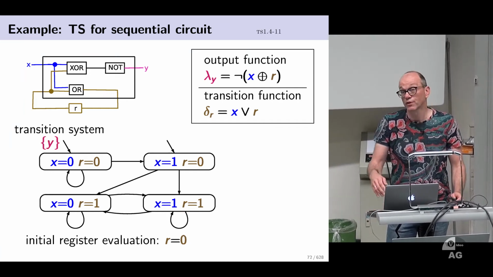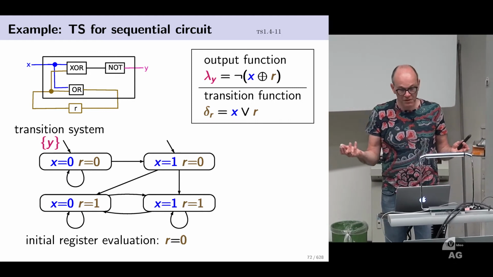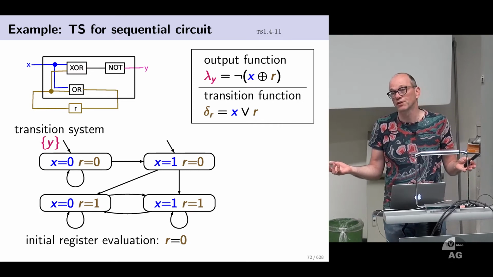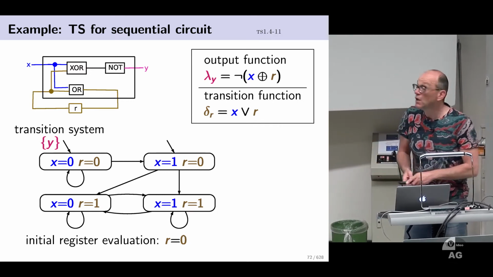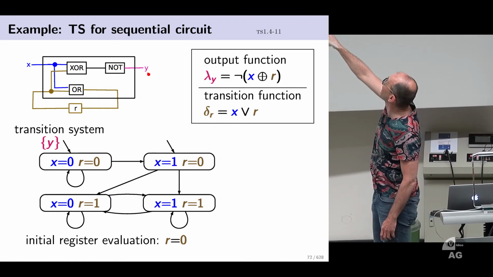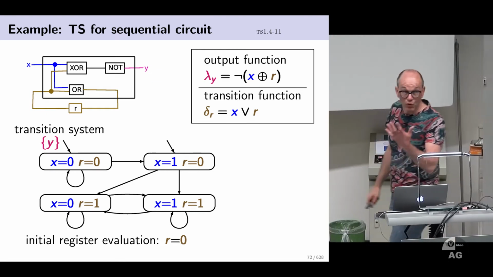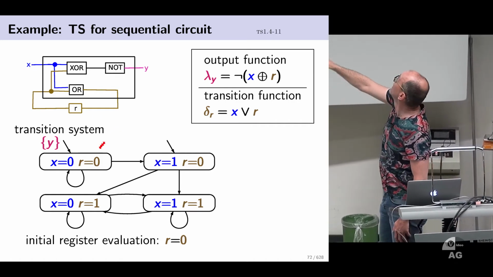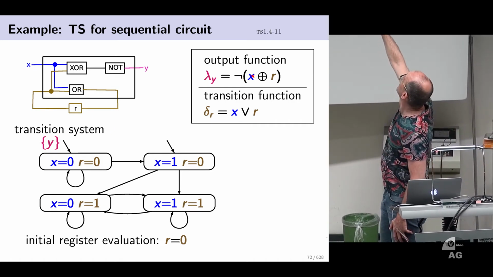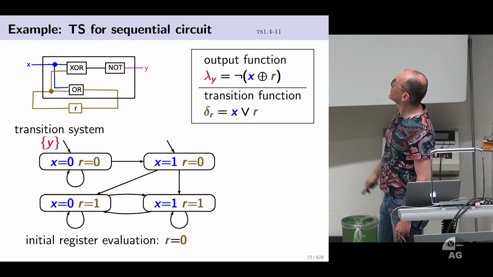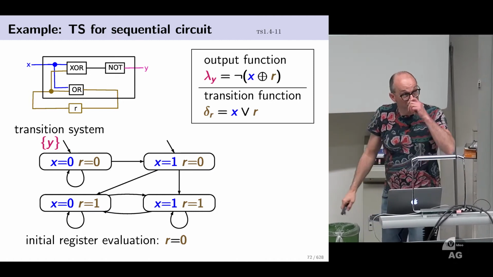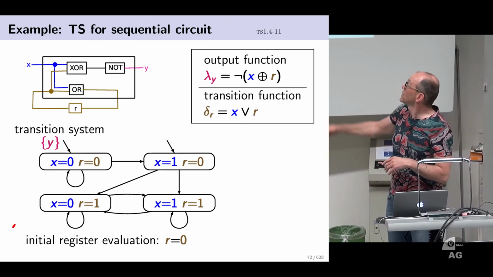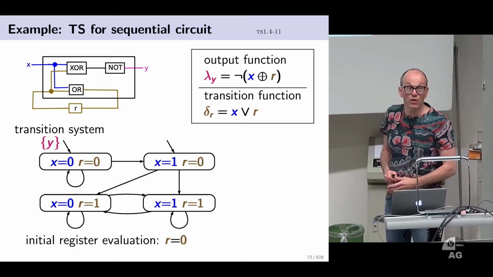Good. Now you can try to say, okay, what are the elementary properties? Maybe the elementary properties that we would like to say is basically that the output is true or the output is not true. So we want to indicate whether this output is high or low, true or false. And in this state, for instance, 0 and 0, then we have to say it's not the case of this exclusive OR, and that's true here, so that's why y is true in that state. Formally, what we say is that the labeling of this state is a singleton set only containing y.